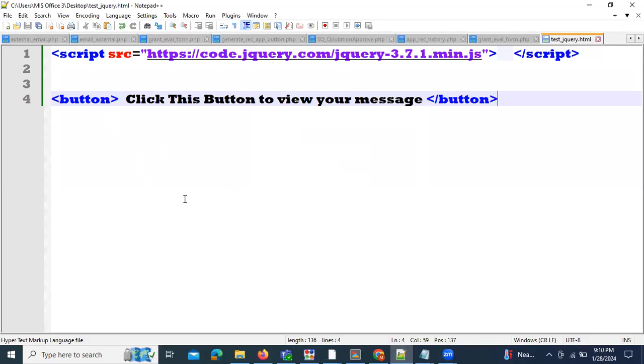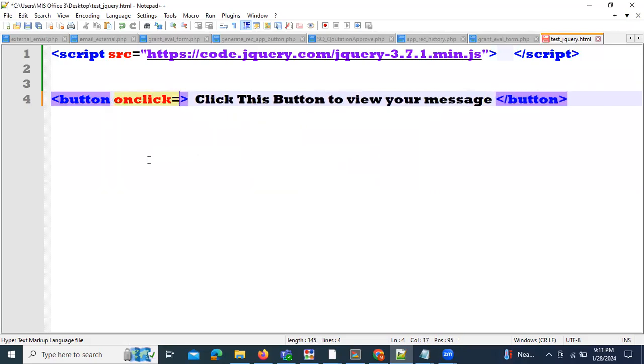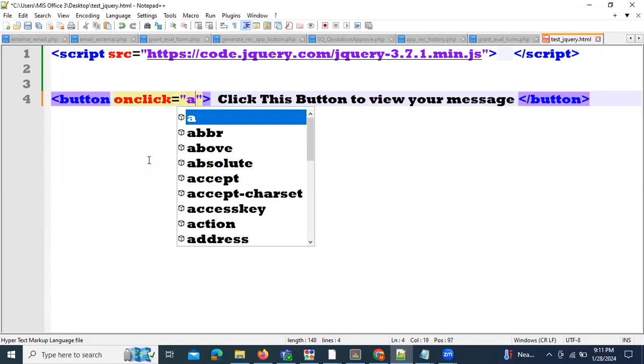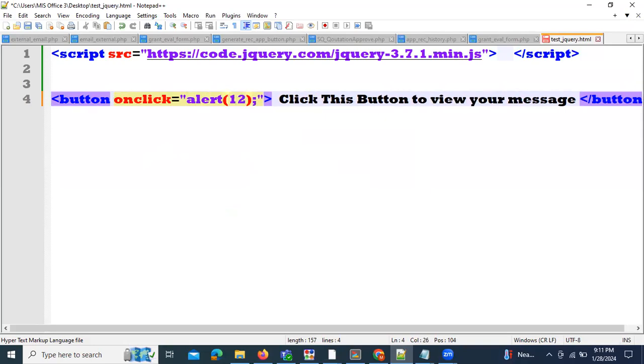So in JavaScript, go to the code. What you did, when you want to pop up a message, is simply write something called onclick. We wrote something like this: onclick equals, in double quotation, alert something. So this is what I did in JavaScript. Whatever you want to alert, 1, 2, 3, 4 or something, you can put like that.